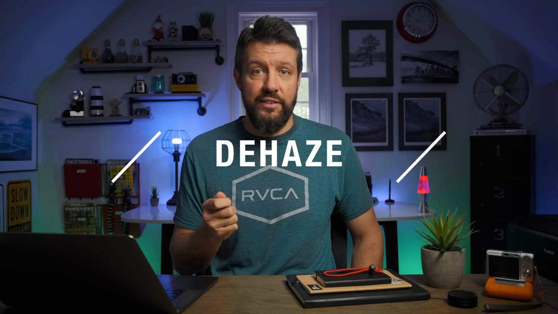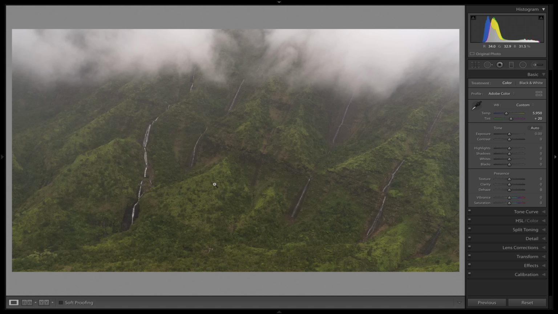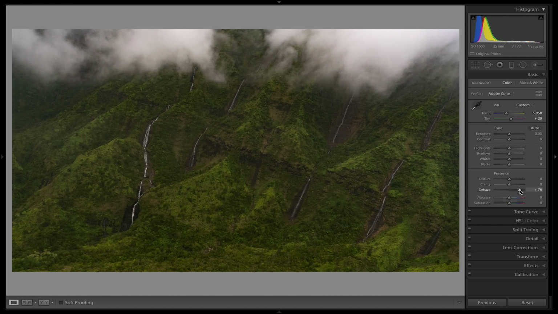Now, the next way, and this is a way that really isn't commonly associated with sharpening your photograph, but it absolutely does, is by using the Dehaze slider. This is a great example right here because this is an incredibly hazy image, but you can see how soft this photograph looks. And if I crank the dehaze up, you'll notice two things. One, it's not near as hazy, but you'll also notice that a lot of that larger size detail is much more refined, or much more pronounced, now that we slid that dehaze slider up.